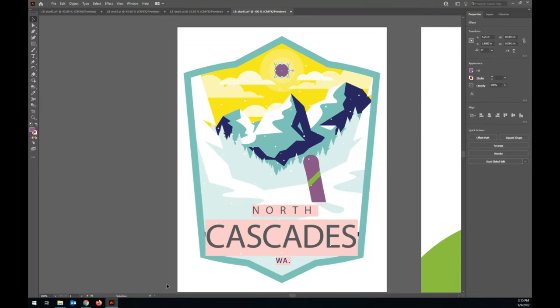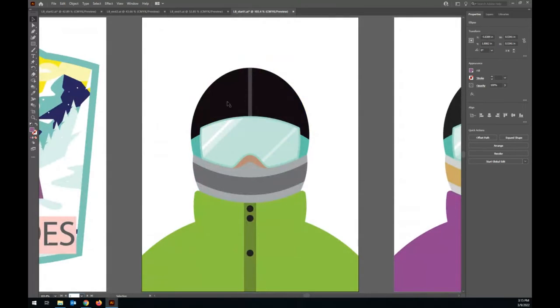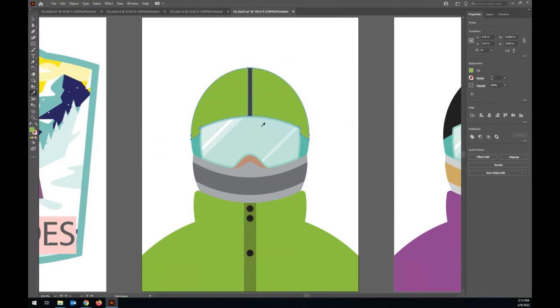You can also, and I'm going to go to the next guy for this one, it's a little bit easier to see on the snowboarder. So for example, his helmet. If I wanted to change the color of his helmet, I can also use the eyedropper tool to select colors. And by using the selection tool to select my object first, and then using the eyedropper tool, that allows me to quickly change the color of my selection. As it is, see, it's also changing here and here as well.